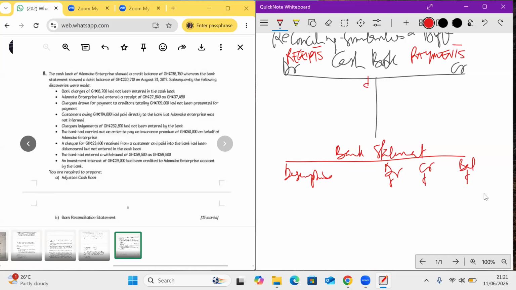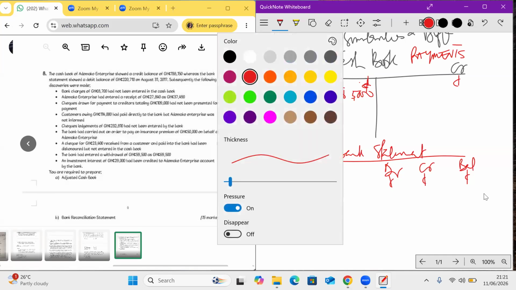So the business receives a check from customer C or customer B, and the check number is check 8, and the amount is 5,000. It is presumed that when the business receives the check, it's not cash. The business will take the check to the bank. The business receiving the check and recording it in the cash book, because the money is coming to the business, will record the figure on the debit side.